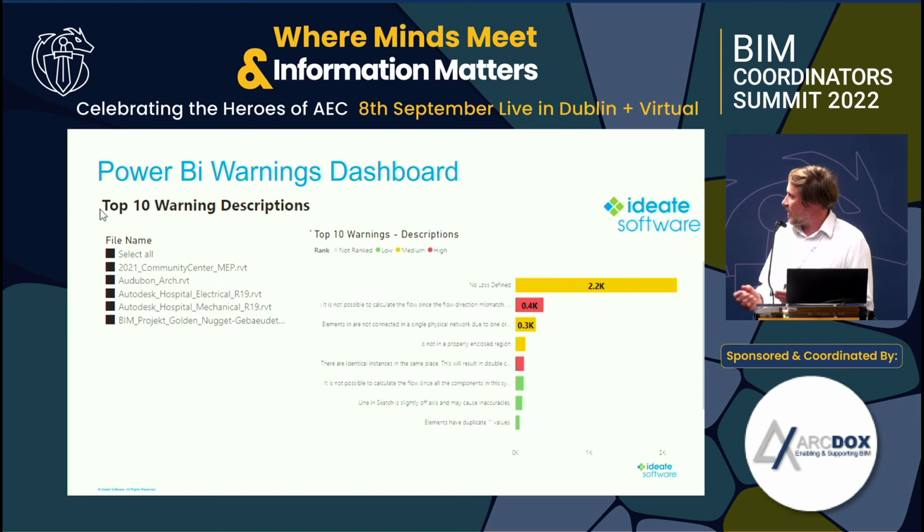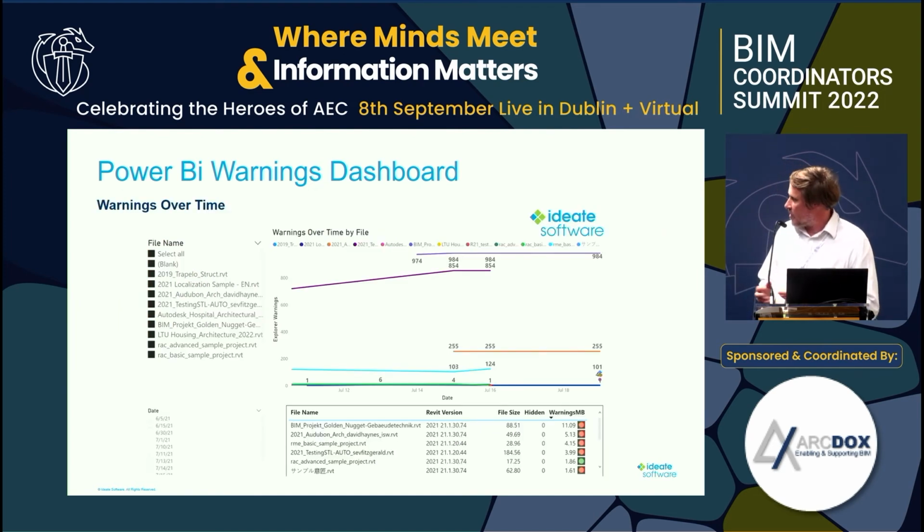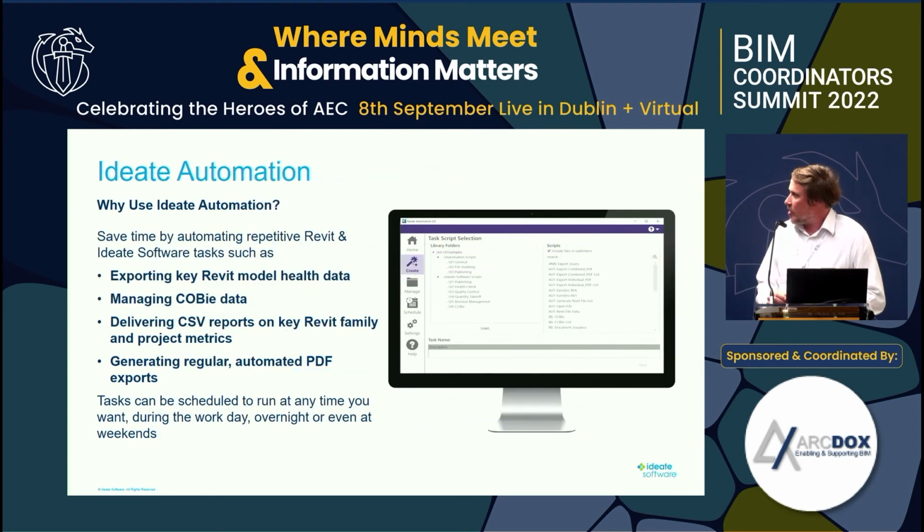We can push this data into these different tools to display the information on a weekly or monthly basis. And we have other templates that can display the warnings over time and other information that we want to produce. And then we have another solution which we've just released called Ideate Automation, and this is a tool to automatically extract information out of your models.